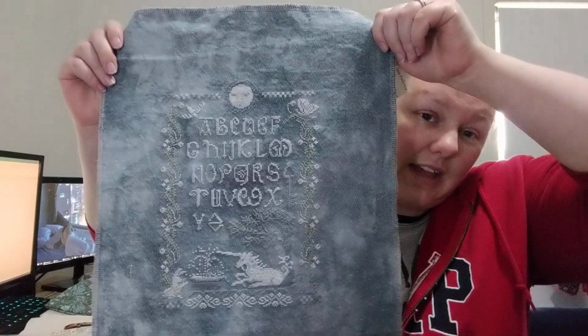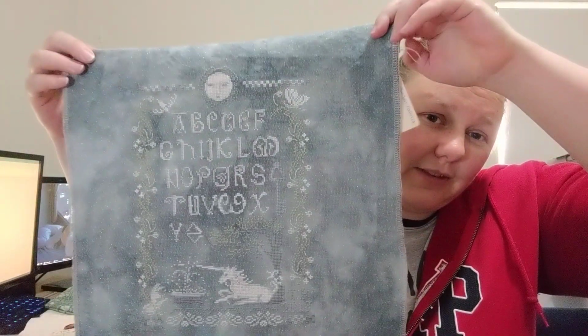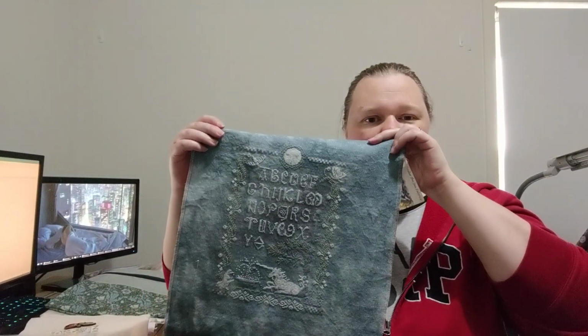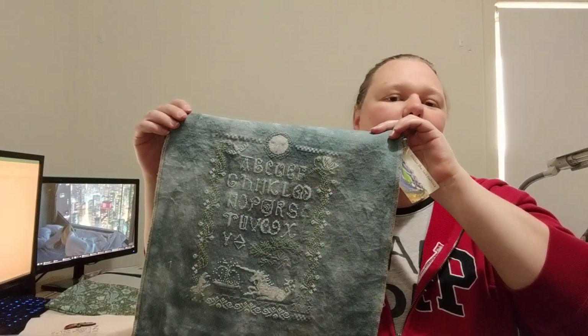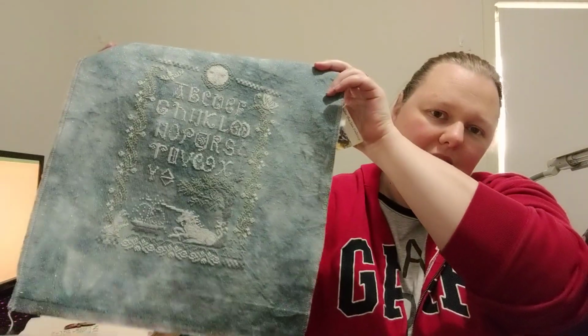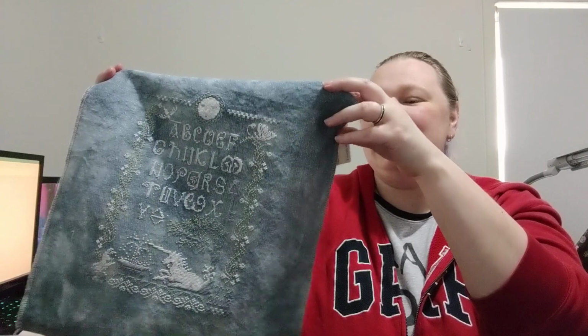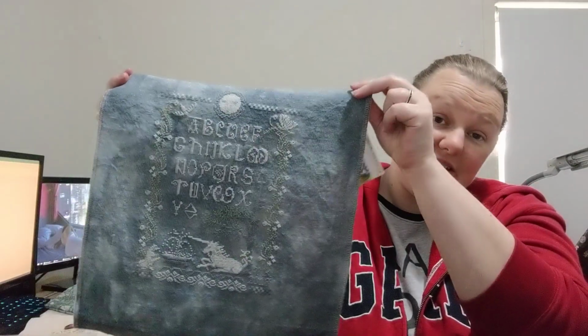Anyway, I did have a finish. I've had a few finishes. This is one of them. This is the silver medieval sampler. And it looks so washed out in this picture. Yeah, the colours you're seeing back there are a lot more accurate, I think. This is the Silver Medieval Sampler by Dessins DHC. It's out of print. Please don't ask me.